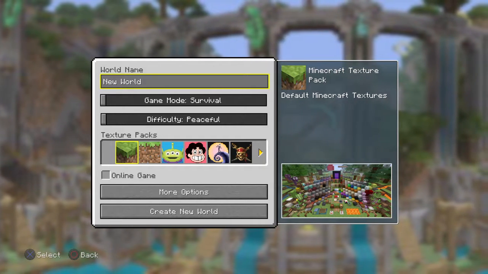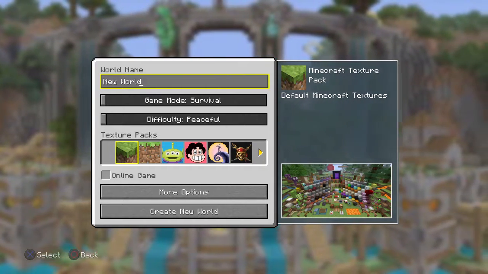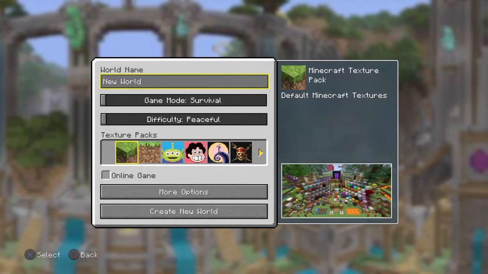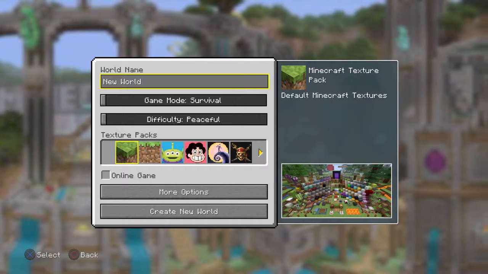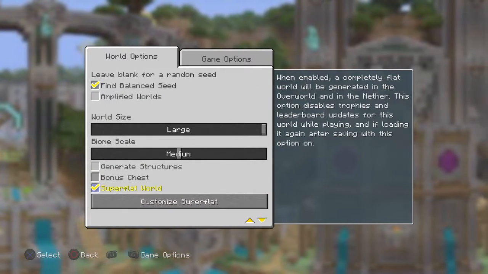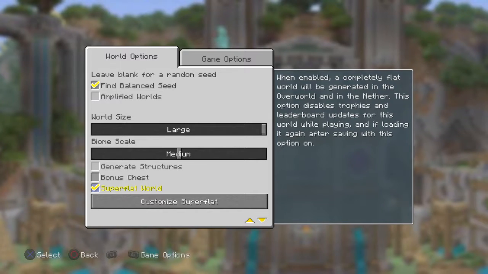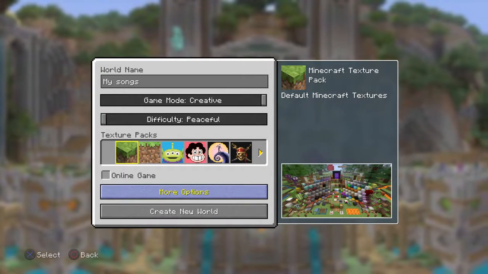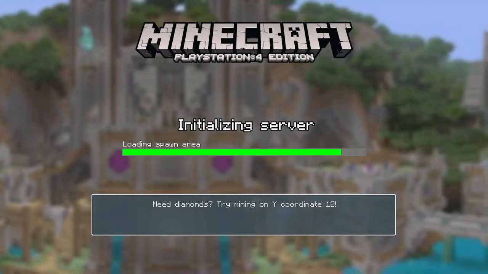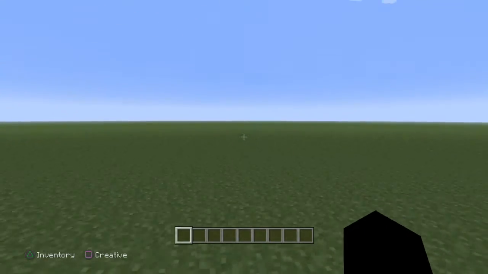And call this one. There. Almost forgot. More options. Super flat world. Okay, yeah, we've done this right, but there's a village over there. So we'll start doing it this way.